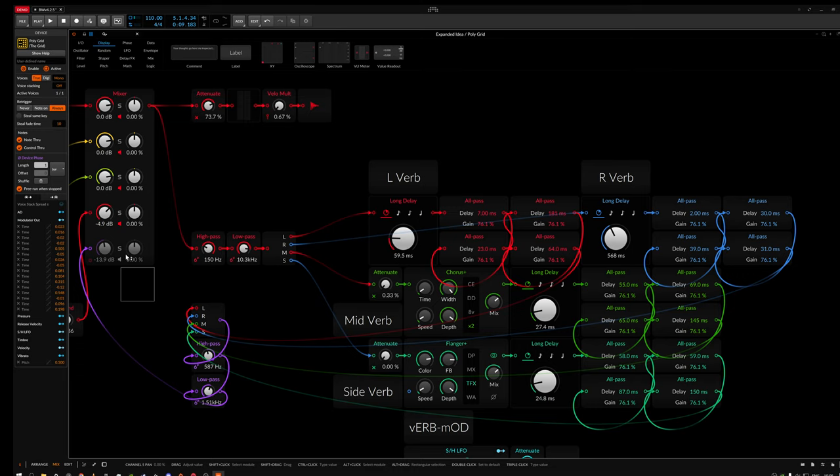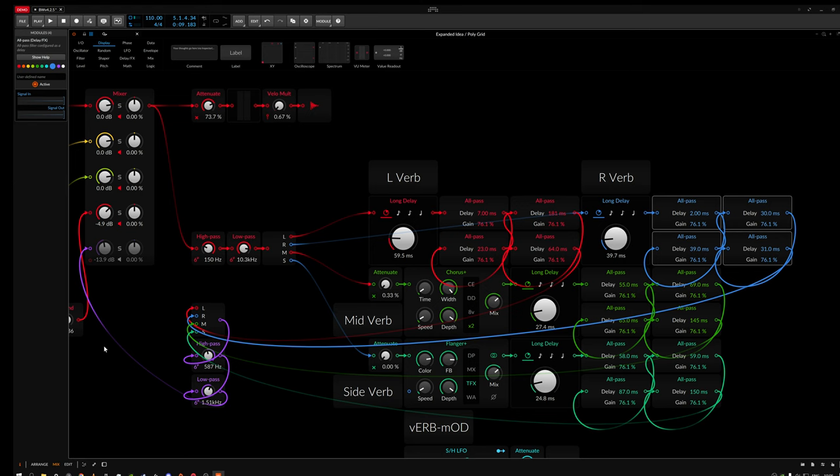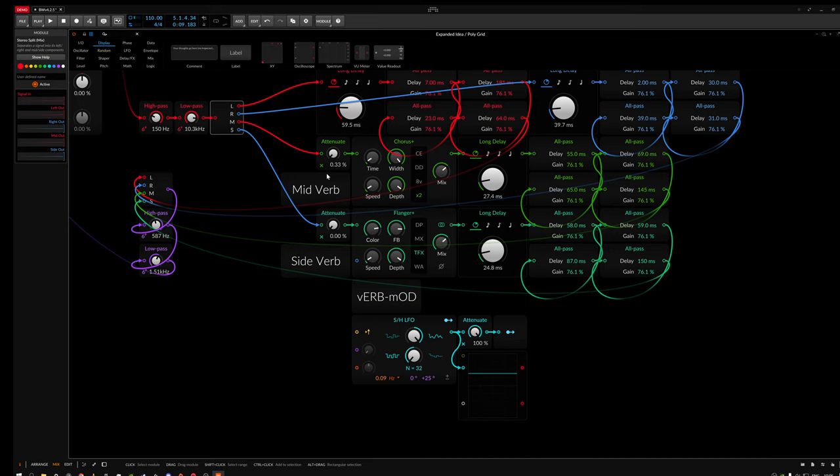Same thing on the right. Long delay set to some time. I'm not being specific. And then all pass, all pass, all pass, all pass. Build it back as the right signal, and away we go. At the same time, and this is why I'm kind of in love with this little block, we're down here, and what we've got is the mid signal. So anything that's the same, equal in both speakers, if you will, we can then bang it through a chorus. So we've got some movement, a long delay, then a repeated process, and then away we go.